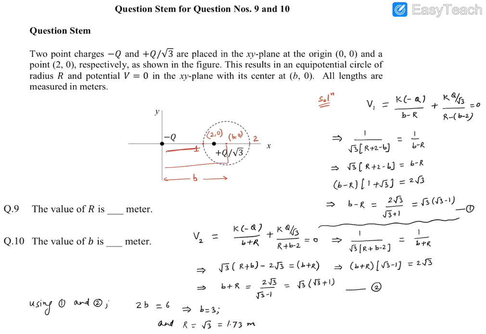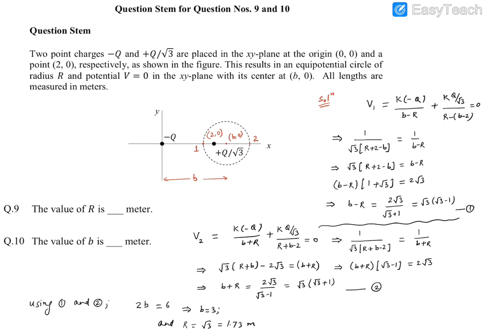Because we know from the center, it's b, and the radius is r. So if out of b we subtract the radius, then we'll find the distance needed for minus q. So the potential will become k, the charge which is minus q, divided by the distance which is b minus r. I just told you this is b and this is r. So you go b forward, then return back by r, so you will be basically moving up to point 1.